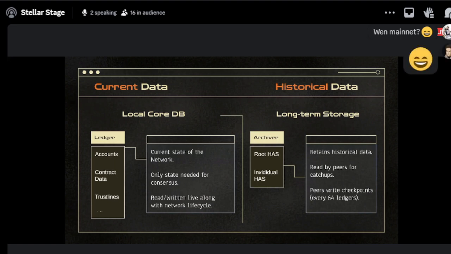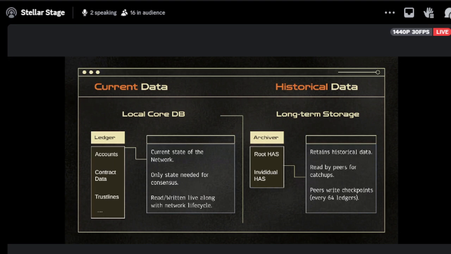So while you're running Stellar core, we're also running a Postgres database which contains the actual ledger. And what is within the ledger? Well, within the ledger we have all the ledger entries of the network. We have account entries, contract data entries, trust line entries, contract code entries, time to live entries, and so on. These are the only state of the network that is needed.